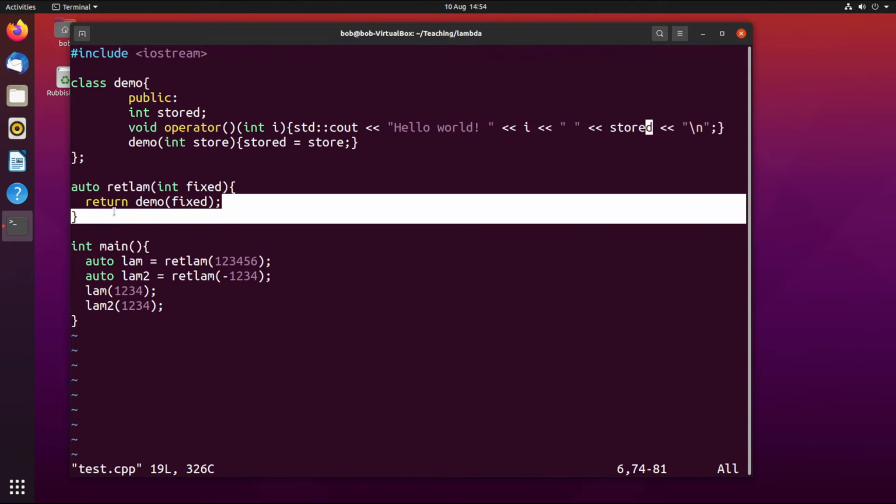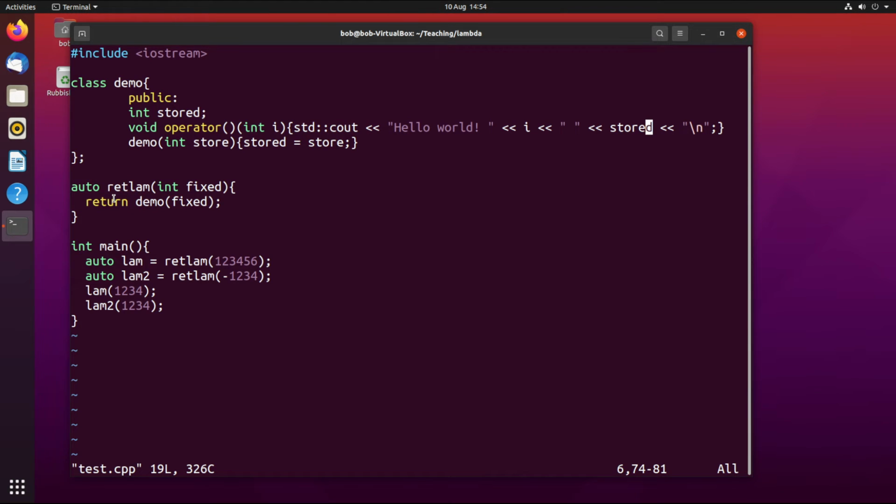And I can happily return a value like this, because it's a simple class, so it's copy constructible. Even if it was a more complicated class, you could still define a copy constructor for one of these. And that sort of explains at least one of the ways in which these lambdas work. They really do, quite often, as far as I understand it, in implementations, effectively create behind the scenes one of these classes that implement the round bracket operators.